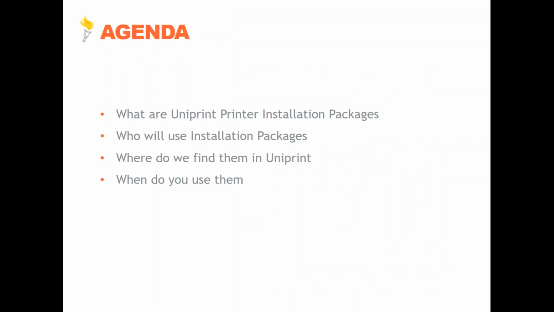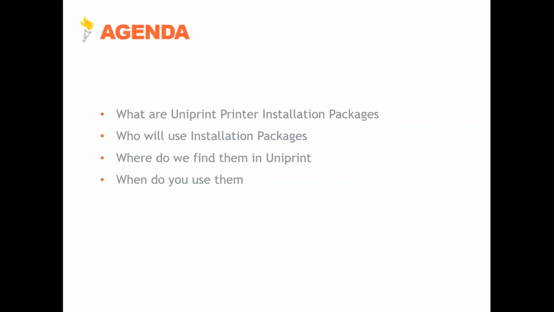Today's agenda is Uniprint printer installation packages. I'd like to cover the what, who, where, and when of them. What are they? Uniprint printer installation packages are small built executables that contain a print queue, a print driver's DEVMODE driver settings, and the pop-up client software component that allows the pop-up client and our notify client to be used on a client workstation.